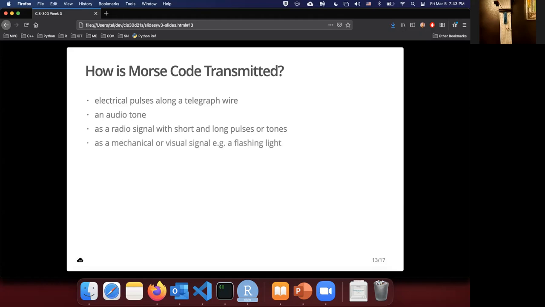And of course, you can use a mechanical method or visual signal, like a light tower, for navigation on the ocean in the old days. You can use that light so that when the light is on, that's the on state. Depending on duration, you have dots and dashes, so you can simulate it that way.